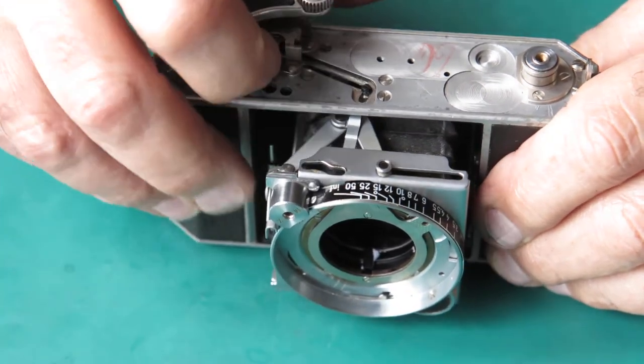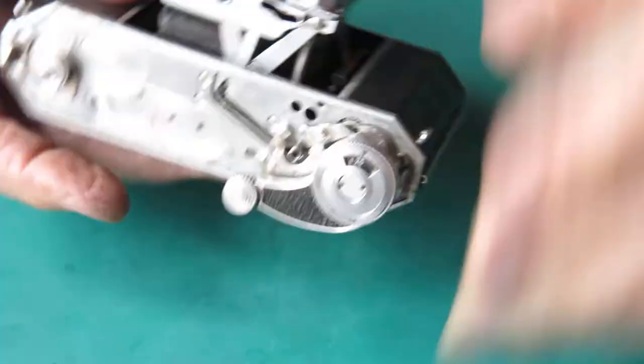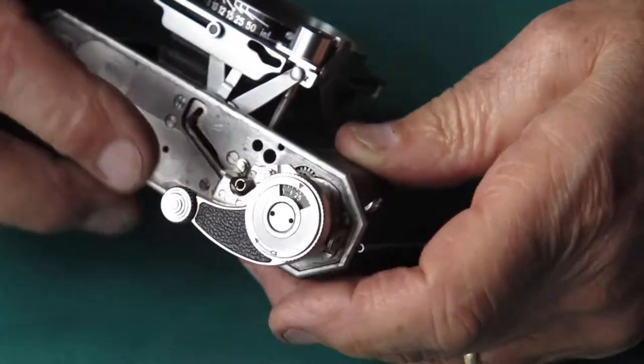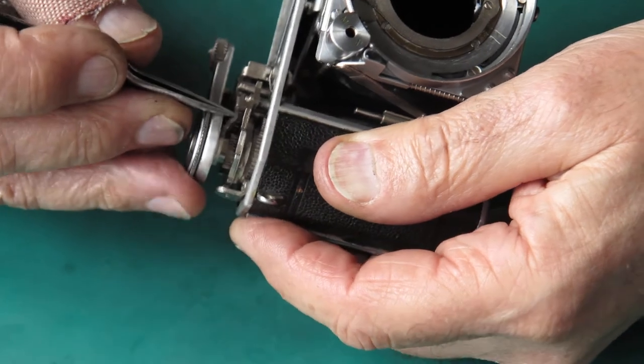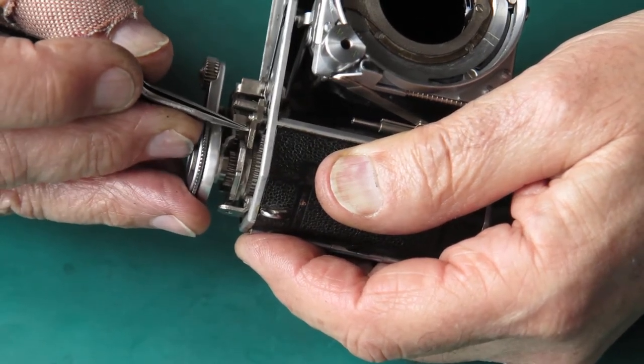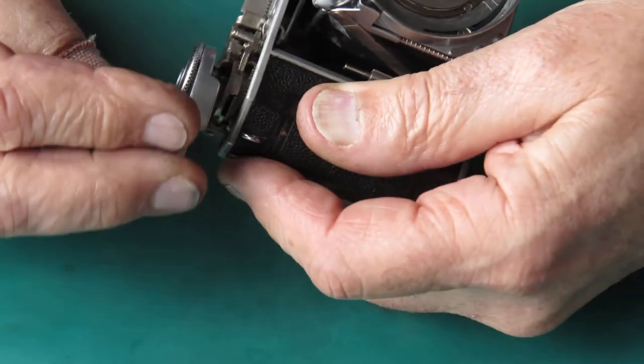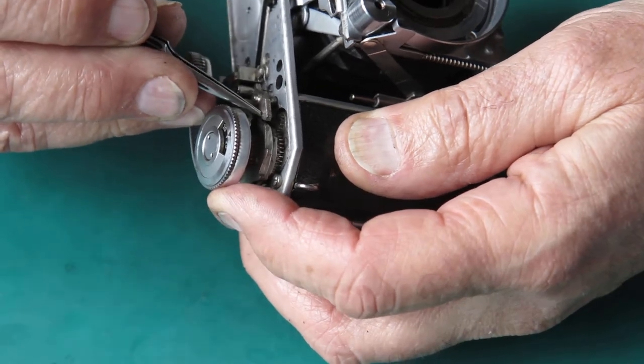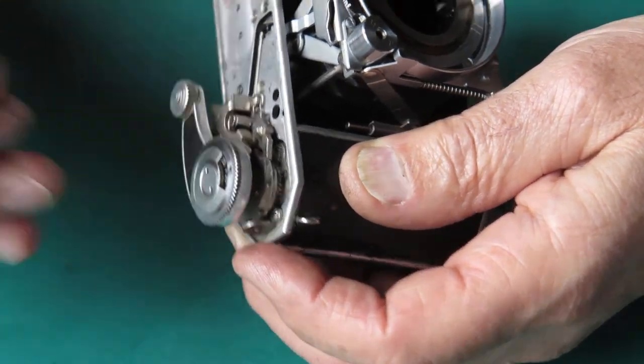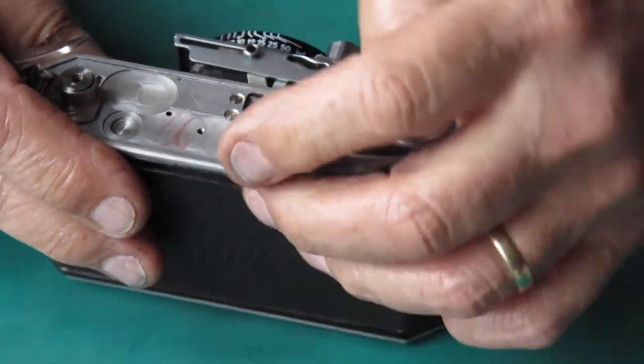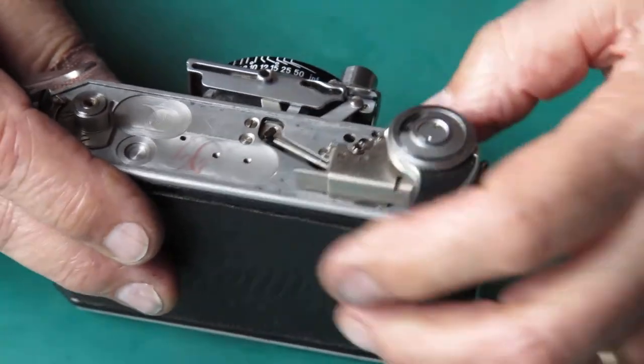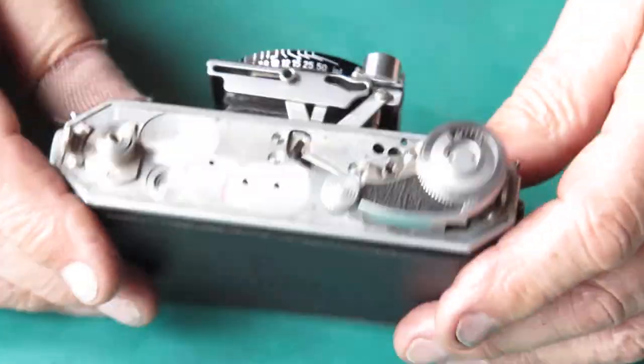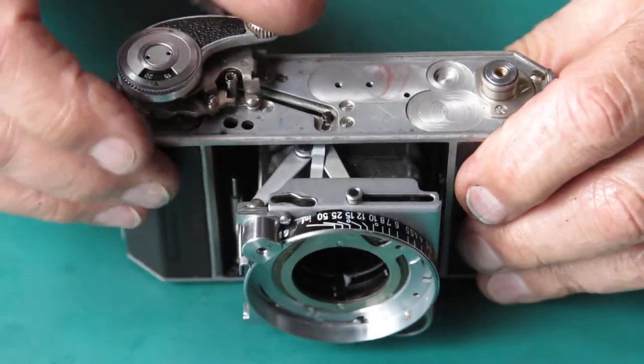Well that seems to have done the trick. Gets to the end of the stroke. Clicks up smoothly. No arguments. Drops back to the start. And this is the crucial point here. It can be depressed. Ready to wind on for the next shot. Previously it wasn't coming back past that point. It was stuck around here somewhere. And it couldn't be depressed. And you could get some wiggle on the film advance lever. But it wasn't taking you anywhere you wanted to go. So that's it. That was the mystery. That was the mystery stiffness with the film advance.